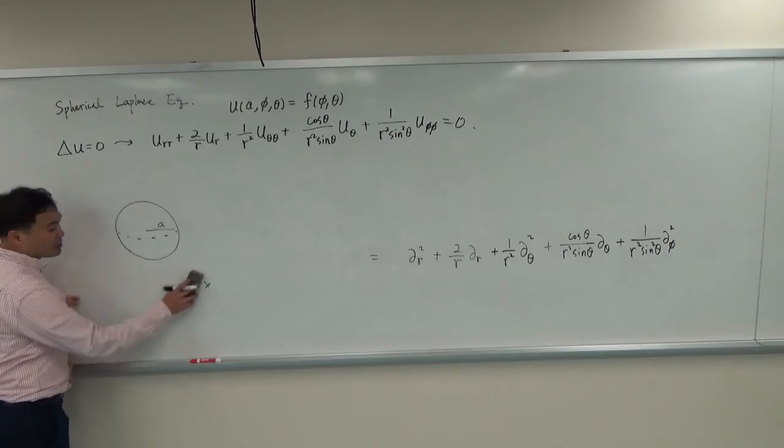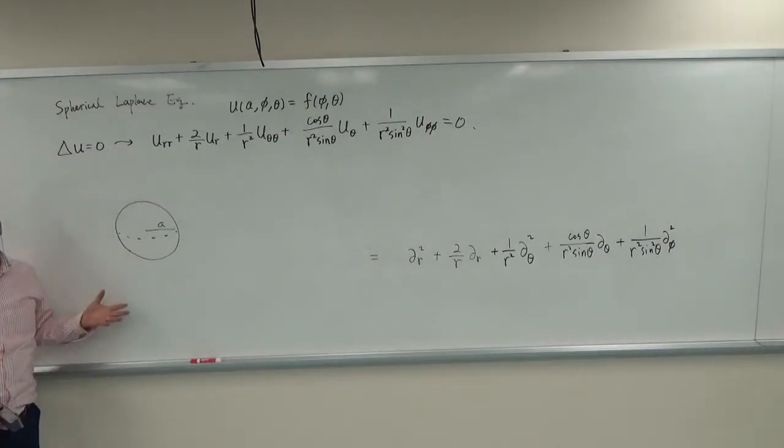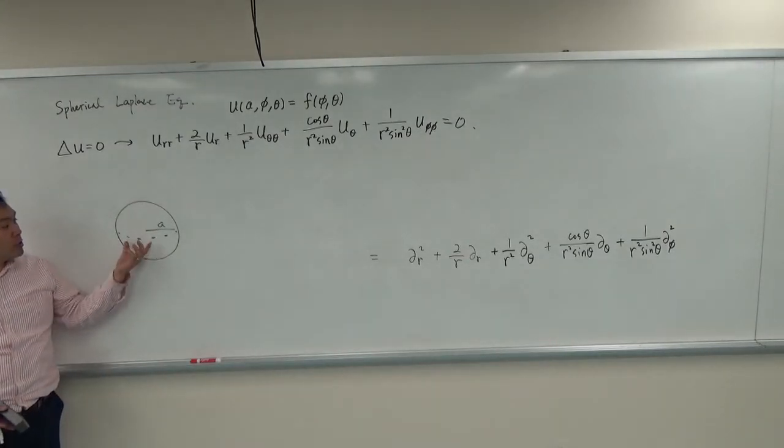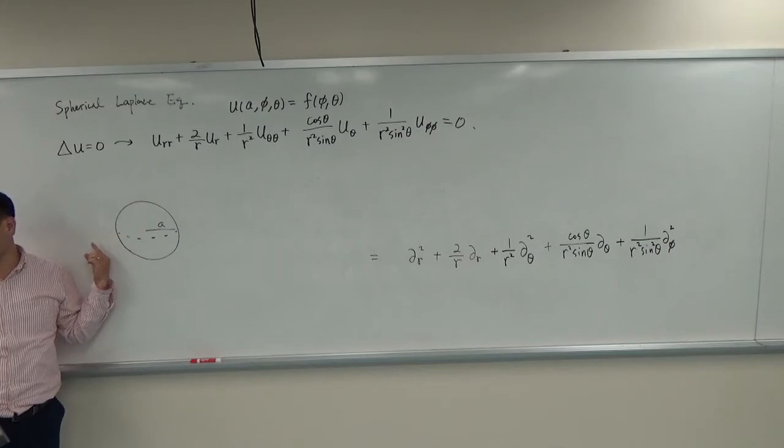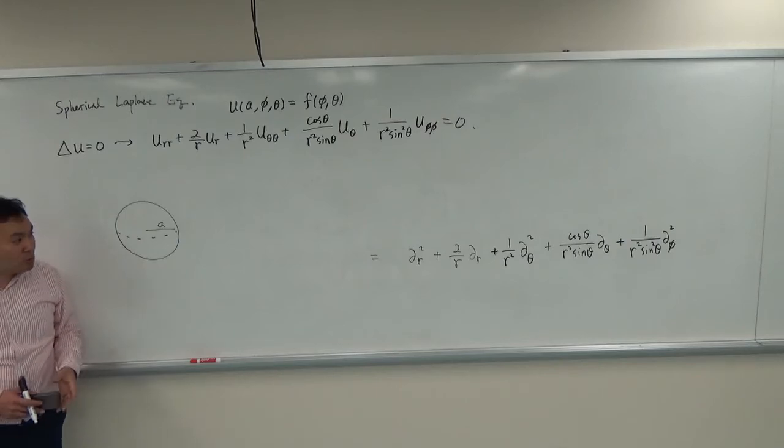That's the comment I want to make. And actually, you can solve both. You can solve one Laplace equation inside the sphere, and you can find the solution of another Laplace equation outside the sphere. And the only thing they have to agree on is that their values, the electric potential, has to agree on the surface of the sphere.